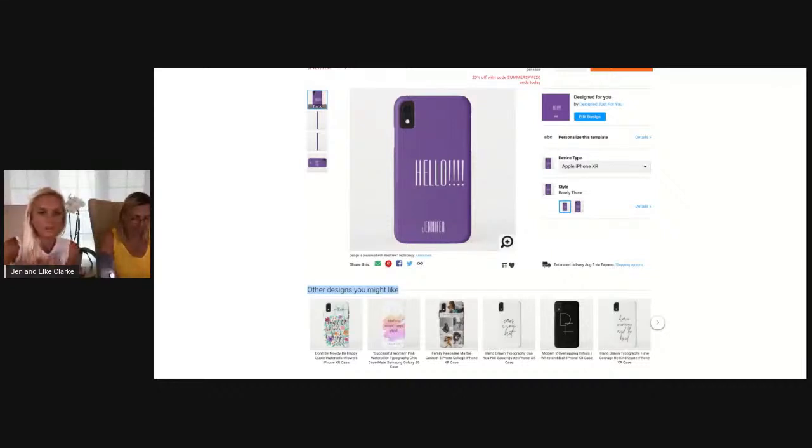Because if all of a sudden, like I mentioned before, I use the tags cute dogs, but I actually don't have any cute dogs on my cell phone case, and underneath here all these really cute dog cell phone cases pop up, my thing actually isn't properly sorted. First of all, that's sort of like spamming. And second of all, my product won't sell, because when customers are coming to Zazzle, they know that they want a cute dog cell phone case. And then all of a sudden they see my purple hello, they're not going to buy mine because it's not tagged properly, and it's not what they're looking for. It's not what they want.